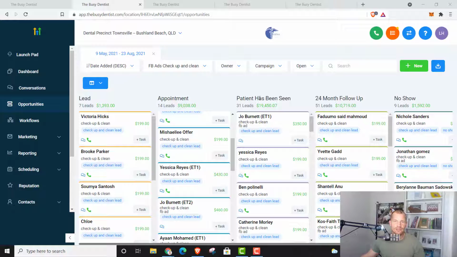We track everything. Here you can see the revenue that we've collected for this particular clinic. They come into our world as a lead, right? So this is a general campaign. I think we're running a $199 checkup and clean. We consult you on that, and then you decide ultimately on what the offer will be. But they'll come into our world as a lead when we attract them with our marketing.